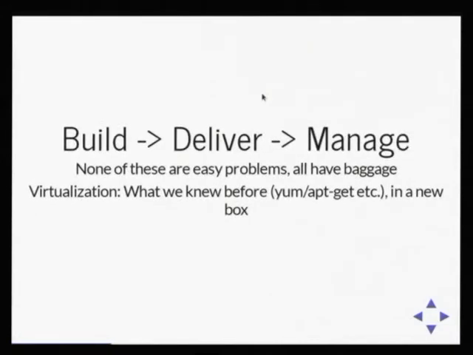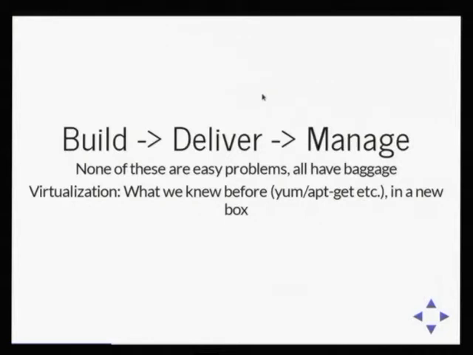So one of the things that wasn't initially clear to me for a long time is that the problem domains of how you build something is intimately tied to how you deliver it. People talk about continuous integration, right? And it's very easy to stand up Travis or something like that, which is just basically outputting a web page that says whether the thing built or not. That's not delivery, right? That's just giving you HTML. And it's useful, but it doesn't really matter.